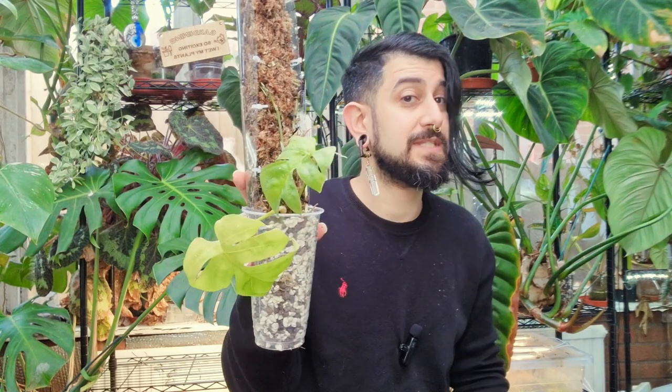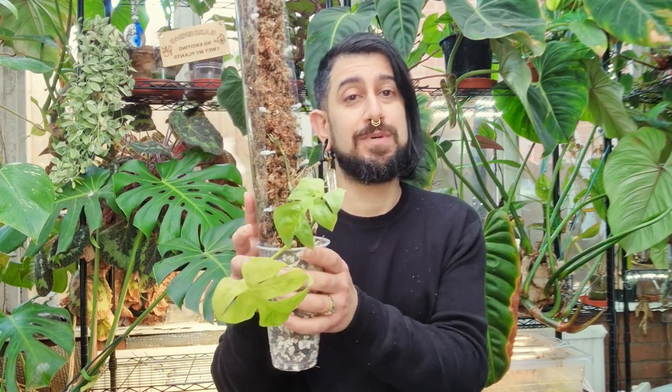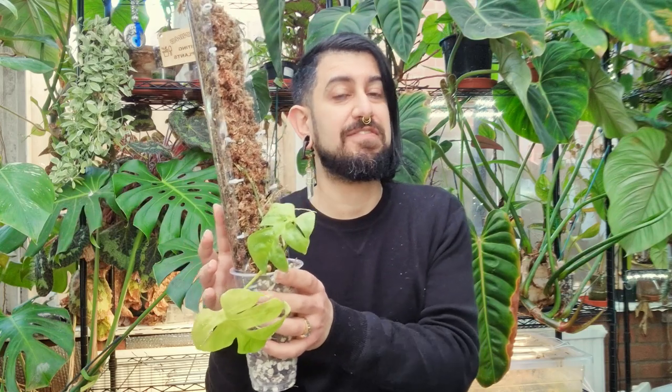And here you can see how it's going to be. This is a bit heavy at the moment because this is quite wet. But what will happen is I will put this into a cache pot so it will at least have some of the resistance so it doesn't want to tip over, essentially.